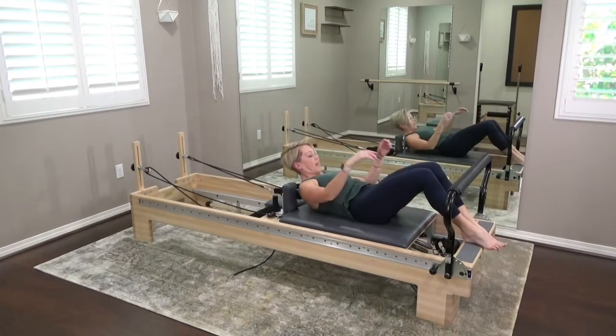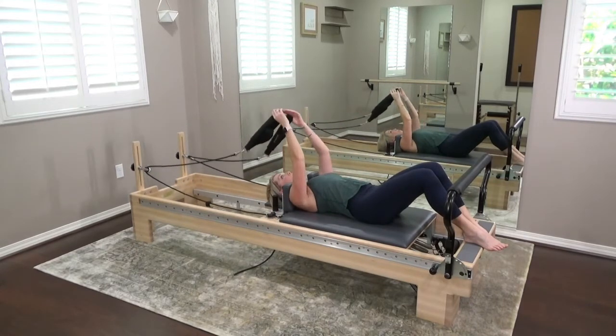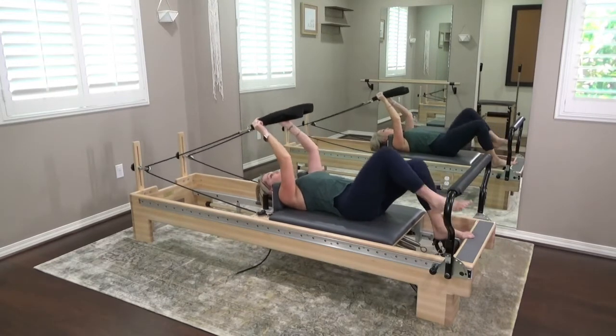Now you can also go a tiny bit heavier on this if you'd like, but I've got one heavy spring and one medium spring. Actually, I should say one medium spring and one light spring, that's more. I have an extra light spring on my reformer as well.